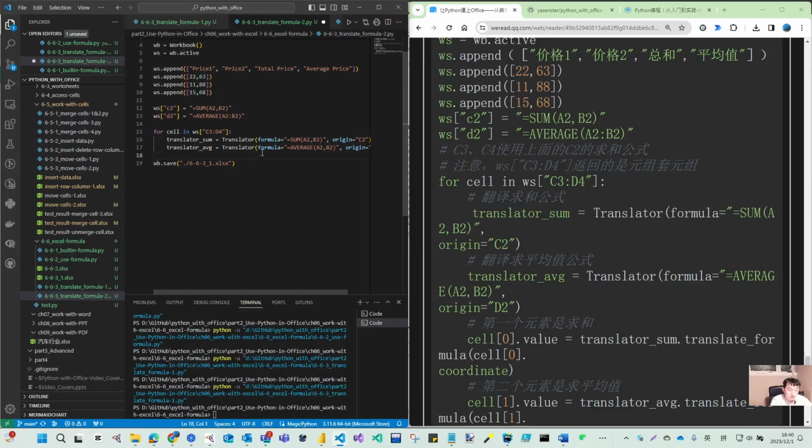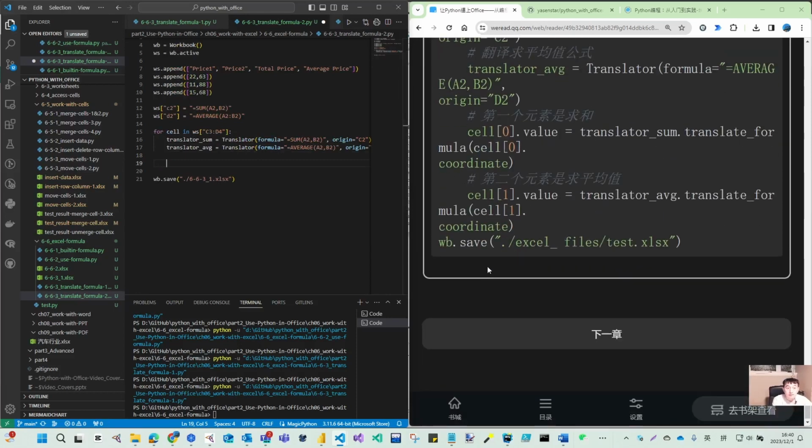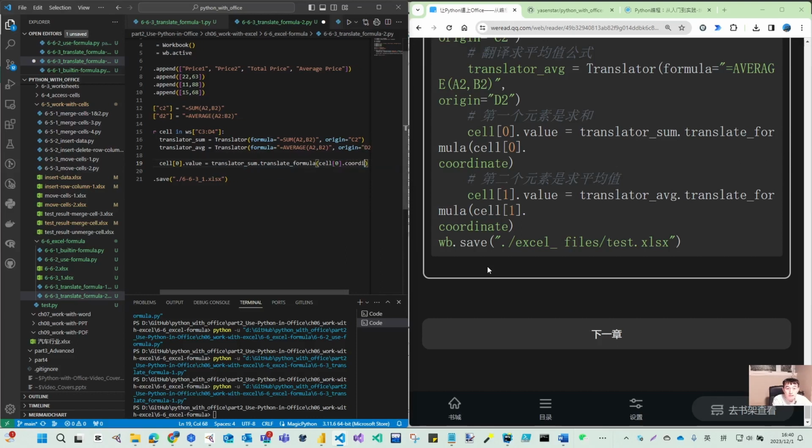So we have that, then we can start to set this cell. Cell is our change item. It's the same as the I we used. Cell 0 value is equal to translator sum dot translate formula cell 0 dot coordinate.